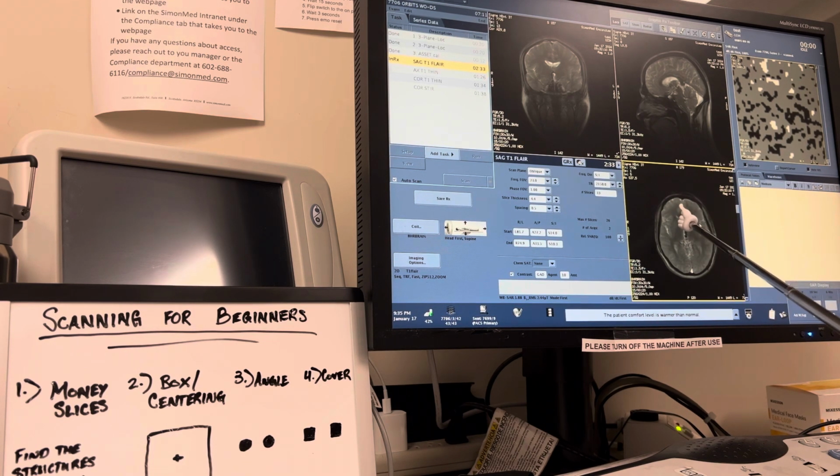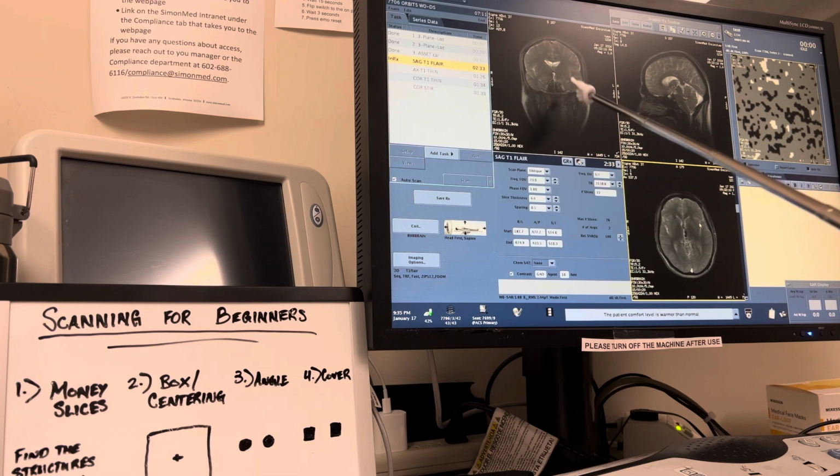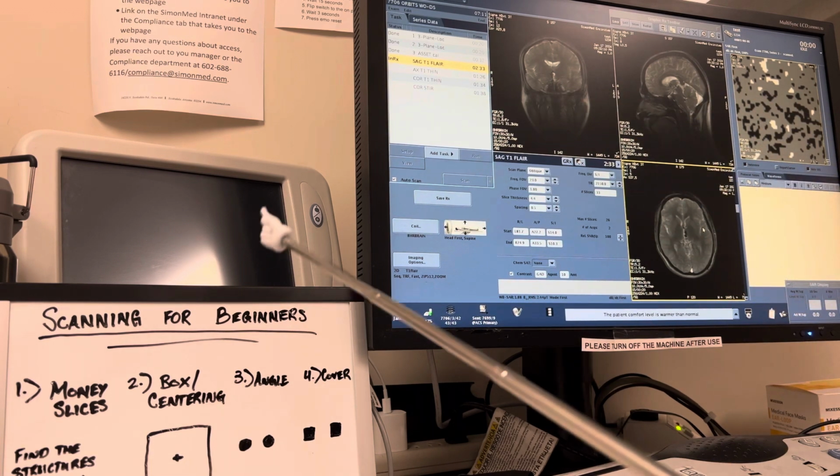You can see the falx cerebri in the front, which would be right here, falx cerebri in the back, which would be over here, and then in the middle are the lateral ventricles right there. Okay, and then there's this gray line separating the lateral ventricles, known as the septum pellucidum. So together with the falx cerebri and the septum pellucidum, it forms this line, and that's what I like to angle with, okay? Over here, this is the fourth ventricle, which is like right over here, but also kind of forms a line. So basically, we have our money slices.